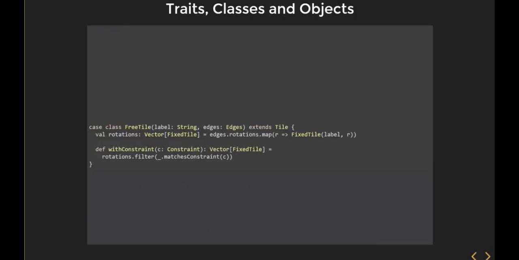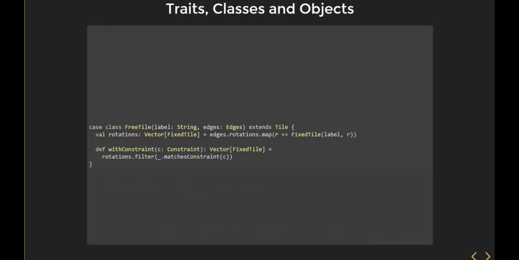Okay, so now let's look at this next thing here. So val rotations. This is an example of a member variable in this class, right? Now variable is kind of a bad name for it. In Scala we have this distinction between variables and values, a var and val. So a var is like a regular variable in any other language. You can keep assigning to it over and over and over again. A val is different. With a val, we assign a value when we first initialize it, when it first gets created. And once it's been initialized, we're never allowed to write to it again, right? So it's immutable. Once you've initialized it, it's fixed. I can't assign another value to it. If I tried to, it would be a compiler error.